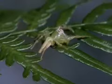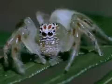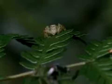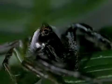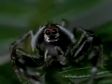It's among the little jumping spiders that the most elegant rituals of spider courtship can be seen. This little female from the tropics can probably recognize her potential mate at a distance by his black face and white side whiskers. But he still has to establish his identity, not with his palps this time, but with his distinctive black legs.